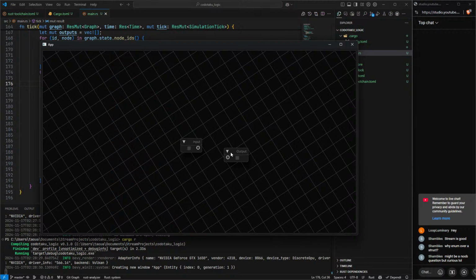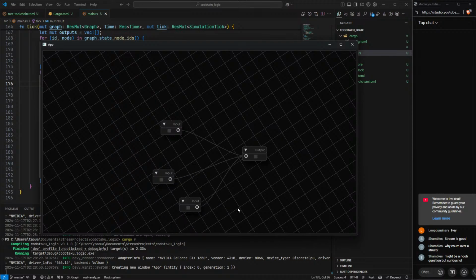Now if I have output here, have an input connected. Hooray, it works. Perfect. So now we have that. And if we have multiple inputs connected, it should be like an OR gate essentially. Right? So if one of these are on, then it's on. If both are on, then it's also on. So that's perfect. At least we got this one working.